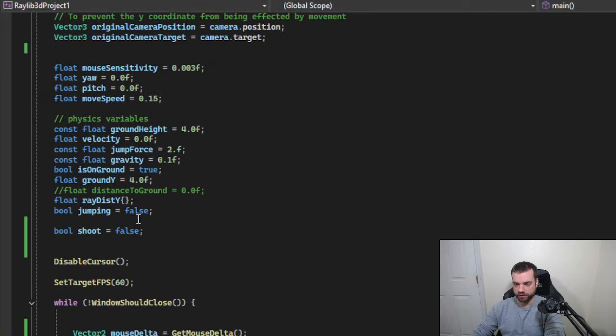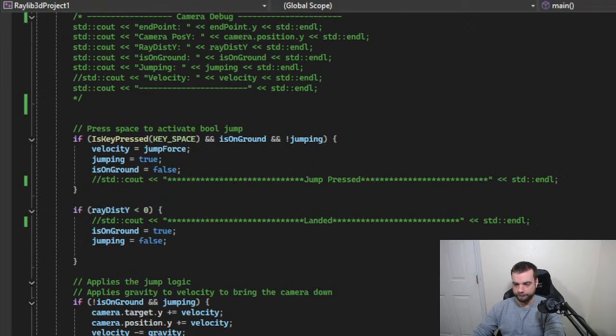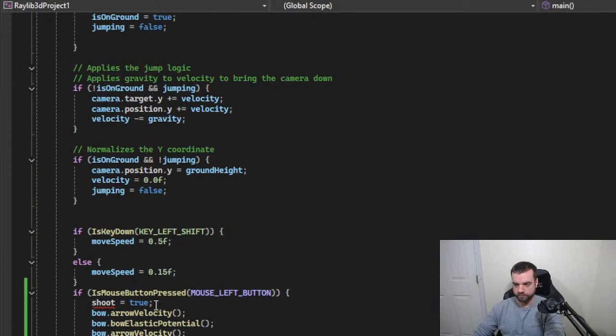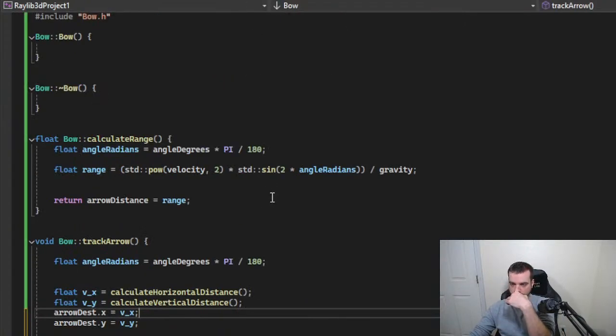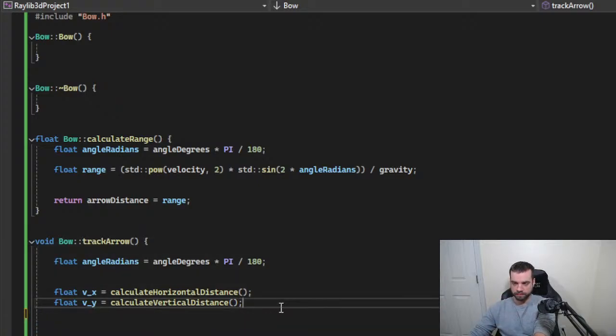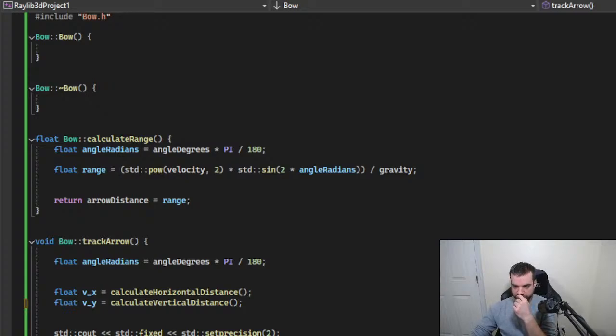We don't need that for now. Distance in meters, arrow distance.